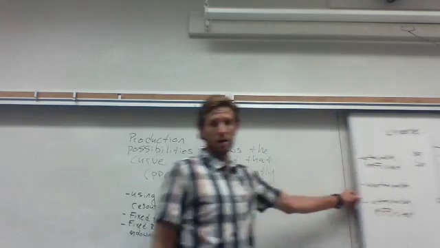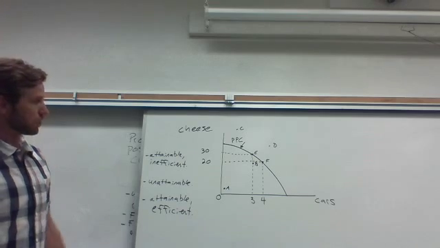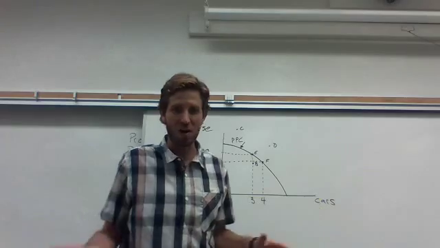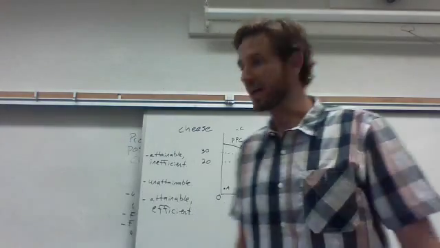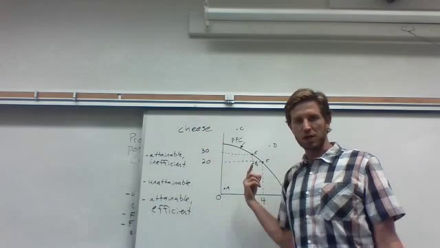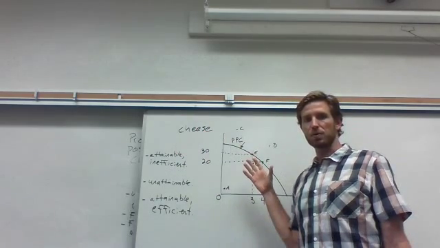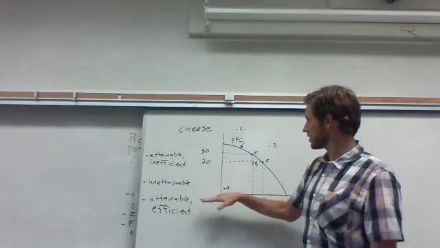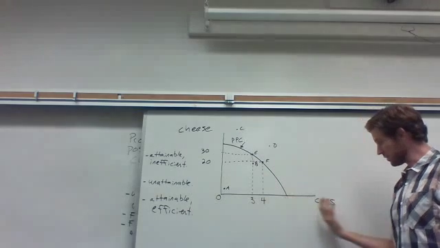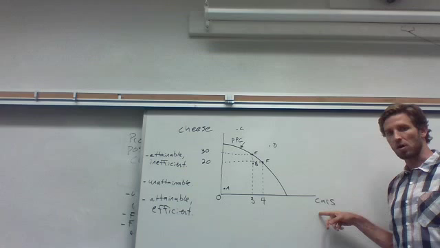So that's what we want to keep in mind with the PPC. Let's slide the board over here and we can take a quick look. So first you're going to want to take note of what we have on our axes here. We've got two goods. I just picked cheese and cars because that's kind of weird, I guess. It can be any two goods. It's not important which goods you put on your axes here. The important thing to see is the trade-offs that exist when you're producing one versus the other. So as we go higher on the graph, it means that the nation is producing more cheese. As we go further to the right on the graph, it means that this nation is producing more cars.